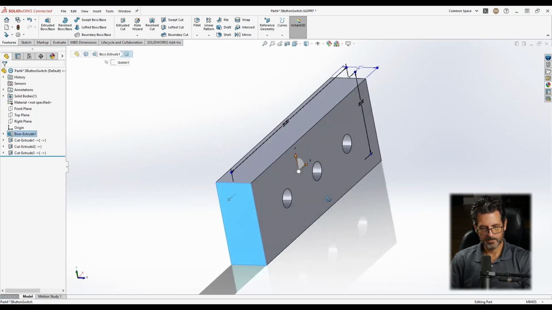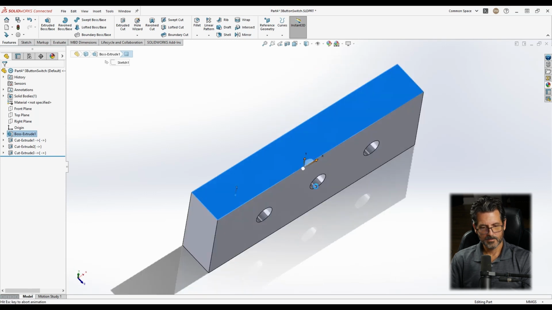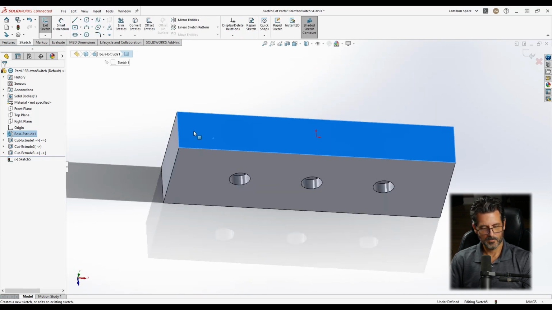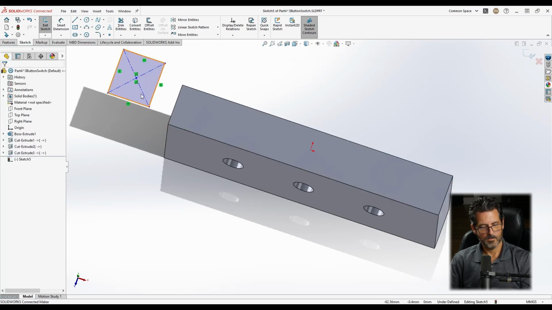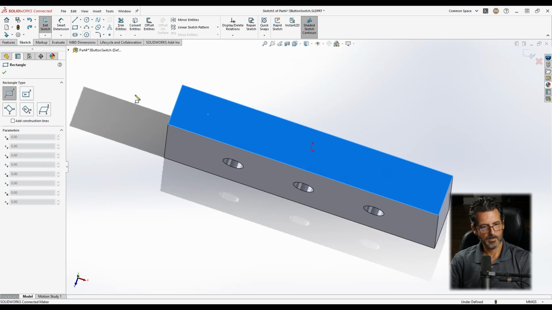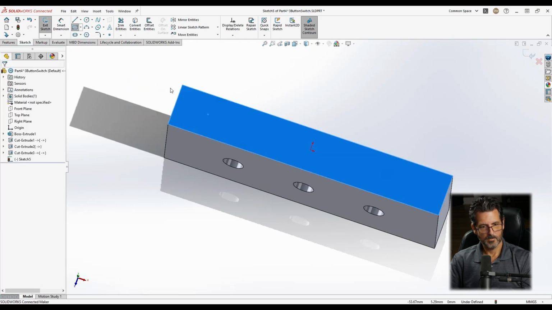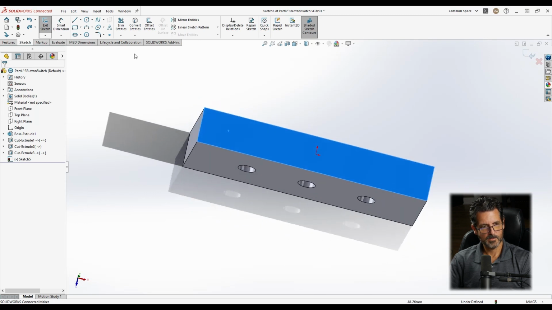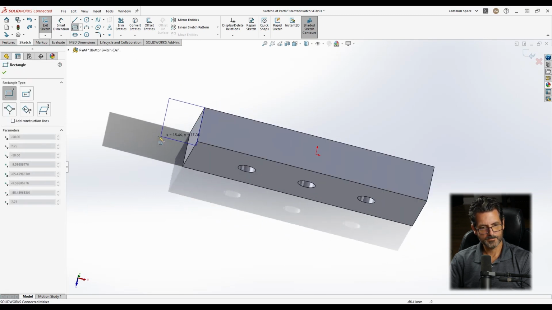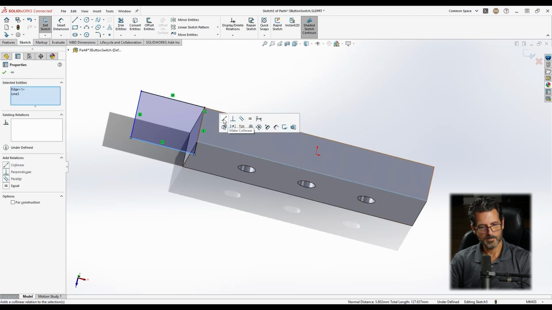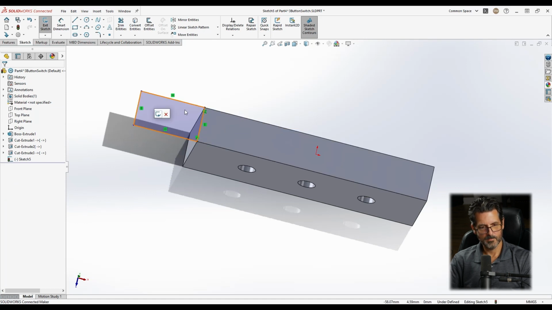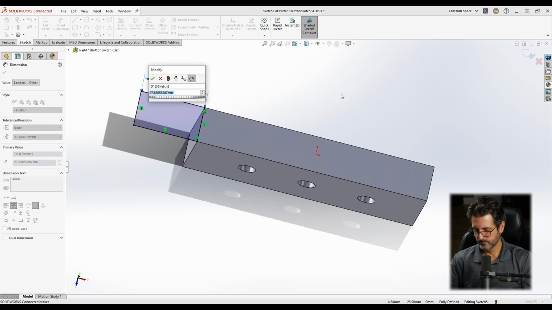But basically I want to put a sketch on here. I believe this is the top, right? Yep. And I'm going to create a, don't want a center rectangle, just a regular rectangle. I don't want to start it there. I want to start it on this corner, so it'll be stuck there. All right, I'm going to make this collinear with that, which is that little button there. And give it a dimension of, say, 20.